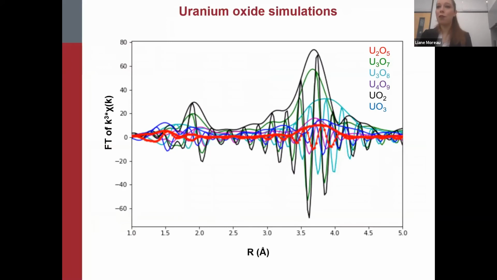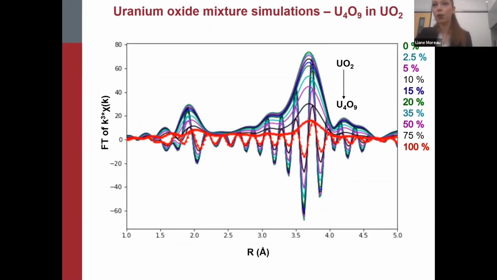And so here I have plotted out what the spectra of these different oxides look like, but I'll also go through what we saw when we incorporated different levels of them into UO2. What we can see is that they are distinct, but some of them are more similar than others. If we take a look, for example, at UO2 to U4O9, what I've really tried to do is emphasize the lower incorporation limit, because we would think that might be more representative towards a detection limit, but maybe not as we look at some of these structures.